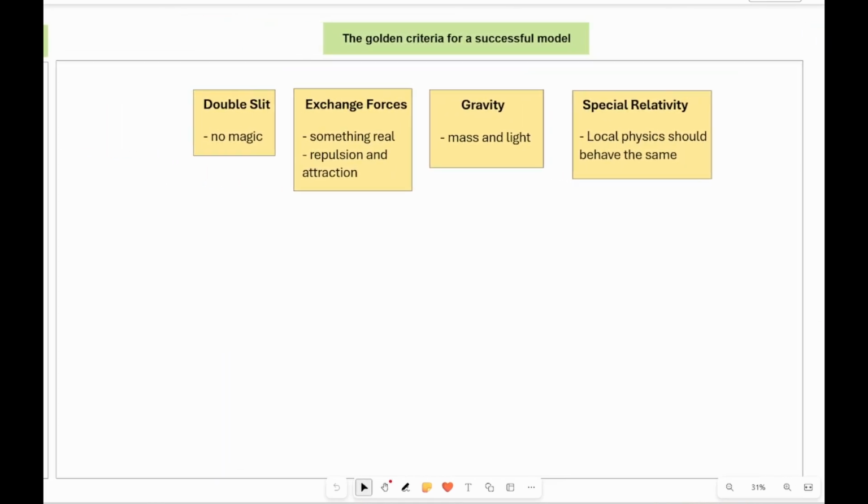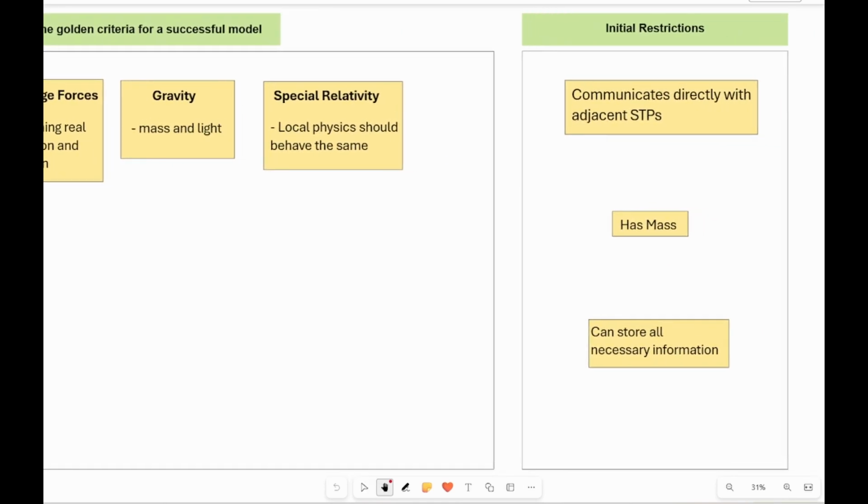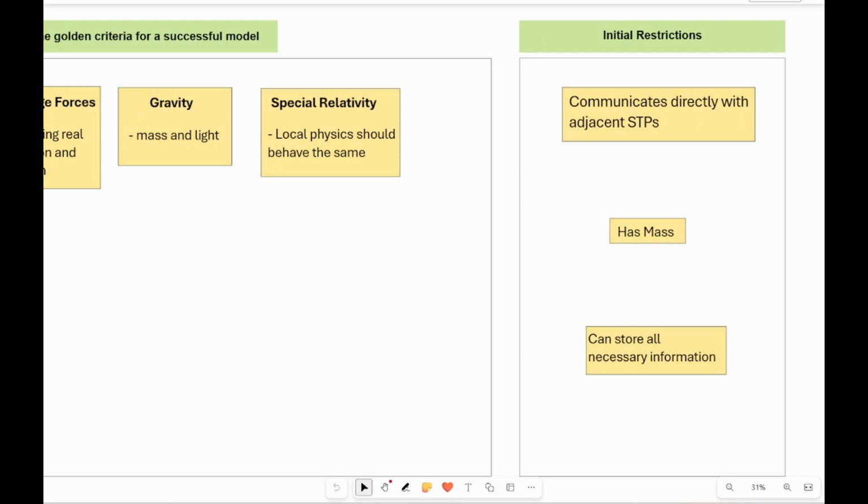And so ultimately, where we are now with these space-time particles is, this is me having gone through a lot of this, and I personally think that this space-time particles Aether model is going to have the highest chance of being successful for a full theory at the moment. So now, initial restrictions, I'm going to basically have two, and that is going to be that the space-time particles communicate directly with adjacent space-time particles. So everything happens through an interaction that makes sense, and that's through adjacent interactions.